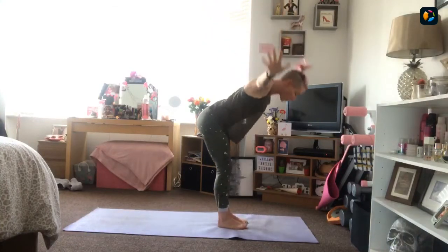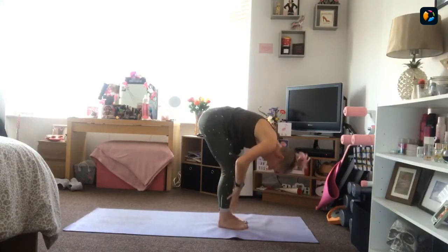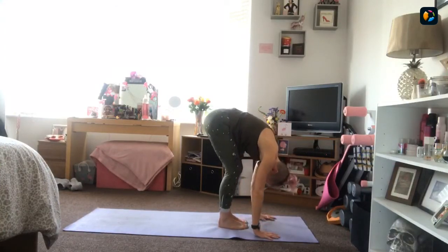Soften knees and come to forward fold. Lift belly over the thighs. Hands to shins, flat back extension. So shoulders and hips align. And then come to fold, tucking the chin once more.